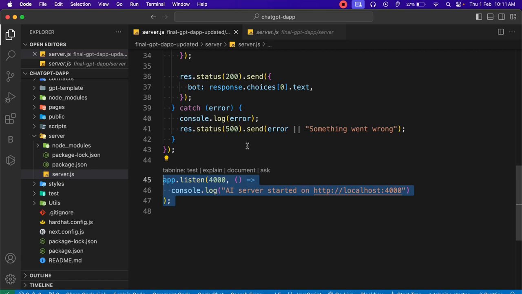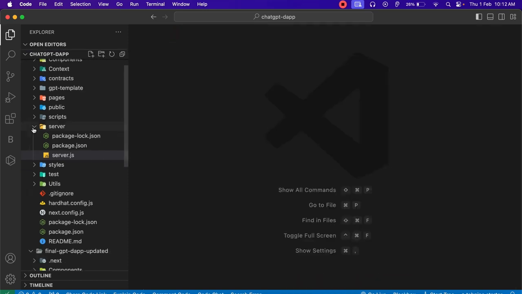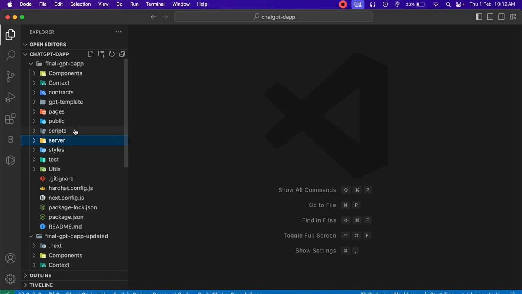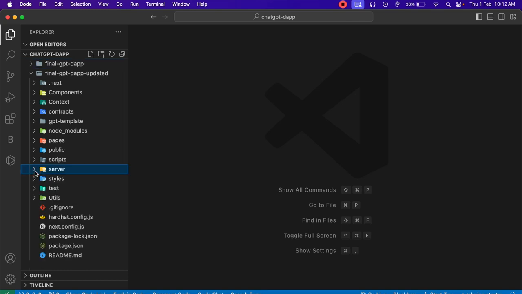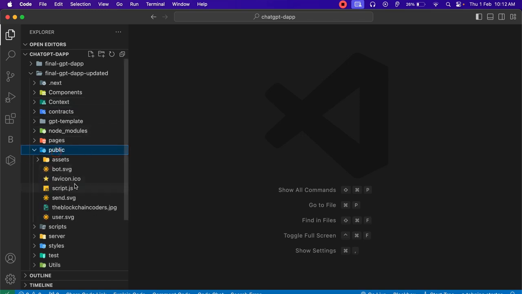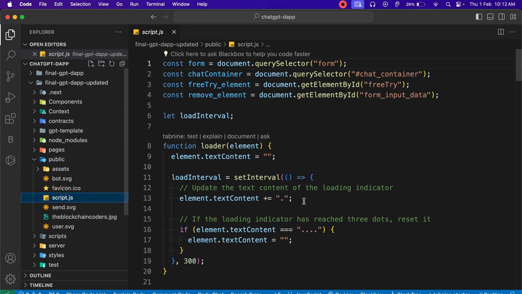Make sure to do all of these changes in the code base and you are ready to utilize this particular application. Once you're done with that, I'm going to simply close all of this. We are done with the changes in the server file, and I believe you know what changes you have to do in the server file. Now you have to go back to the front end. We have to go into the public folder, because in that we have our script. This is the script we have coded in the project. You don't need to do anything in here.